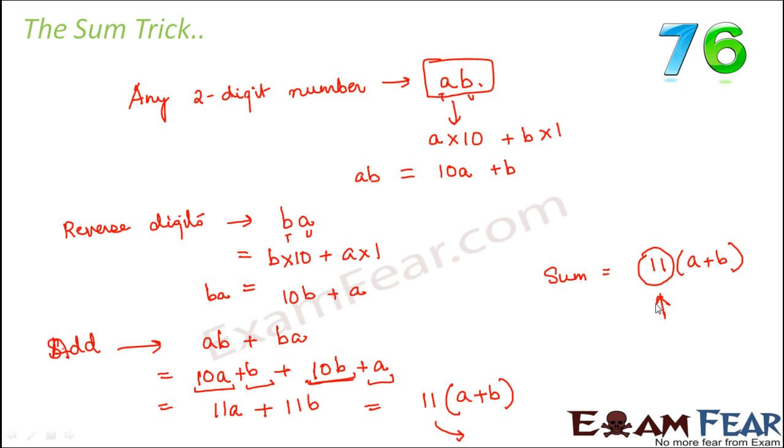Similarly, (a plus b) exactly divides the sum. Here we are interested only in 11, so going by this general trick we see that 11 would be a number that will always divide the sum exactly, no matter whatever your number is. We have considered everything in general, so this a could be any digit, b could also be any digit, and if you follow these steps the result would always be completely divisible by 11.